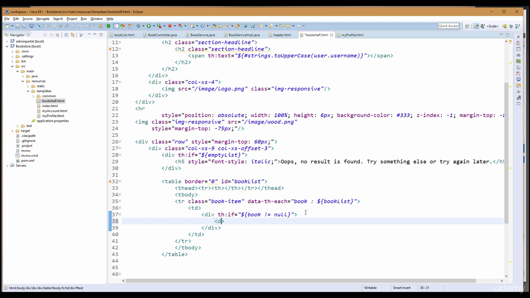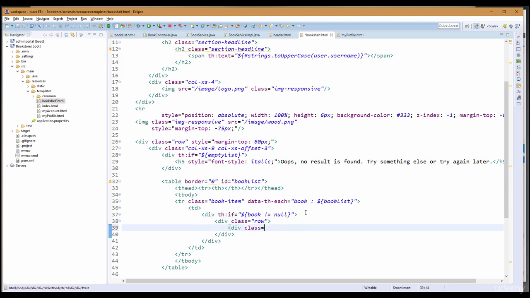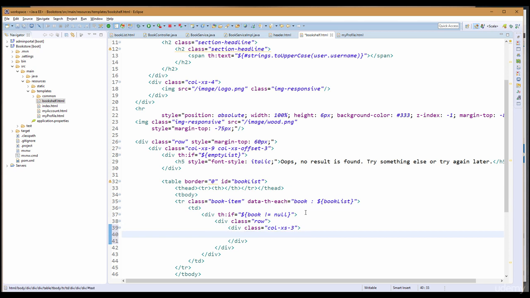We're going to have a div with class of row, and this would be col-md-3, and this col-md-3 will be the image, img-responsive, and it will be a shelf-book class which we're going to add some of the content to.